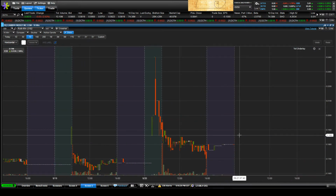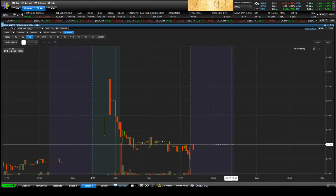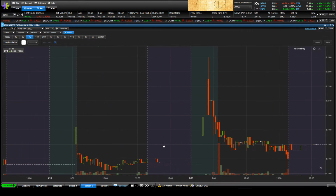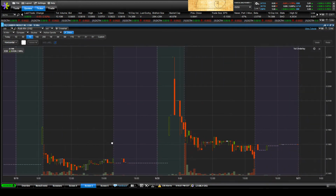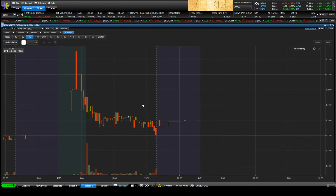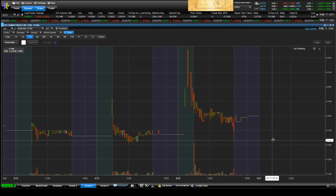So if we pull up the after hours, it's building back up here. Right now you're at about 18 cents after hours. But that's kind of interesting to see it going up after hours when it looks stagnant pretty much every other time. So this must be some pretty good news coming out. We'll take this into consideration. I don't think I would buy at this 18. I just wouldn't. I don't like that. I would try to buy closer to that dip that we were talking about.